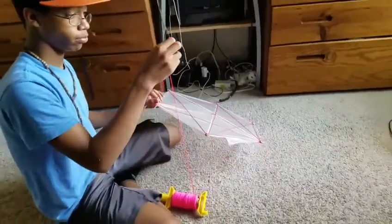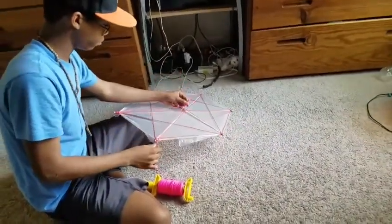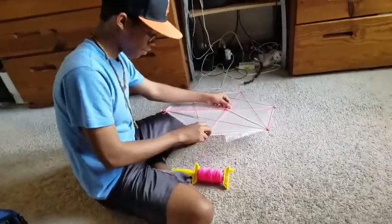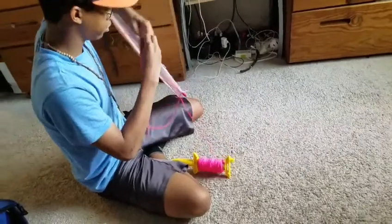And then you tie a loop in the middle of the slack. That's not necessary, you can just tie it on either way. But that secures it in place, so that's all I'm going to do here.